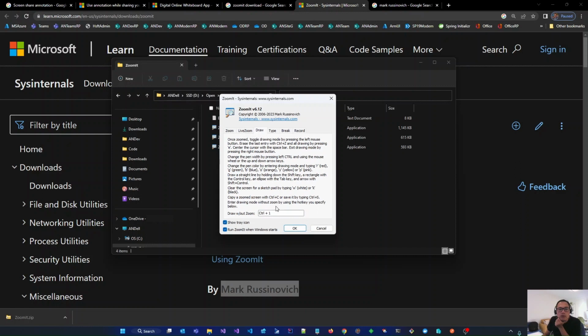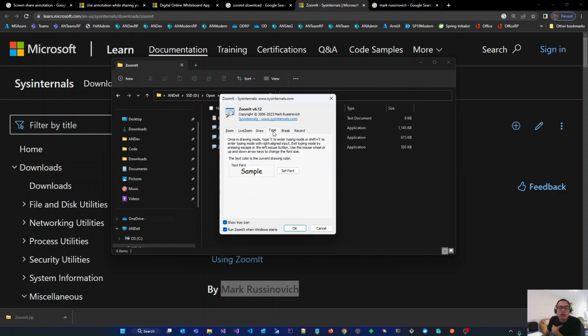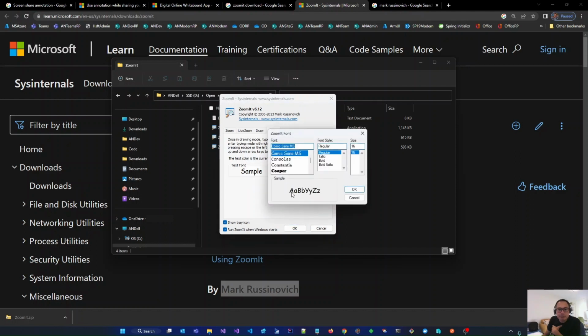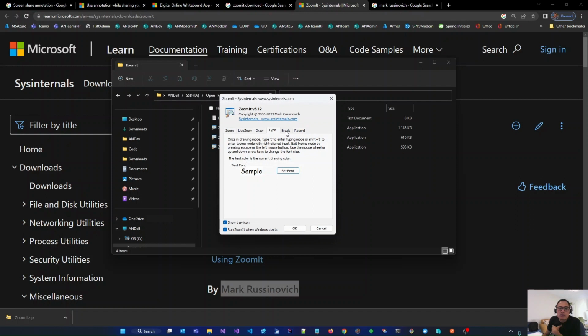In the draw, the shortcut is that. Yeah, and then you can do a lot of things here. Yeah, red, green, blue. You see I changed the color before. Yeah, play with it. This is really cool. This is exactly what I'm after. You can change the font, yeah, how you like it. I chose this font just to look a little bit like writing, but yeah, we're actually typing. Yeah, you choose anything that you like.